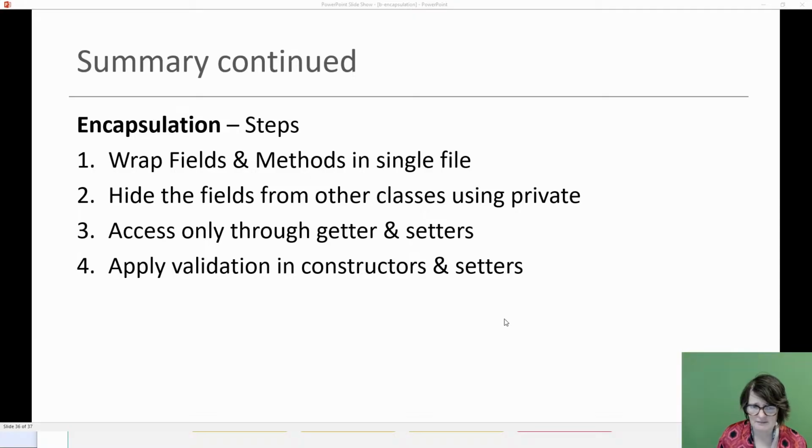You hide the fields, make them private, and you make all the methods public at the moment. Later on we'll see that some of them will be private. For the moment, default them to public. We can apply validation in constructors and setters, so that anytime we're changing anything we make sure we're not invalidating data.